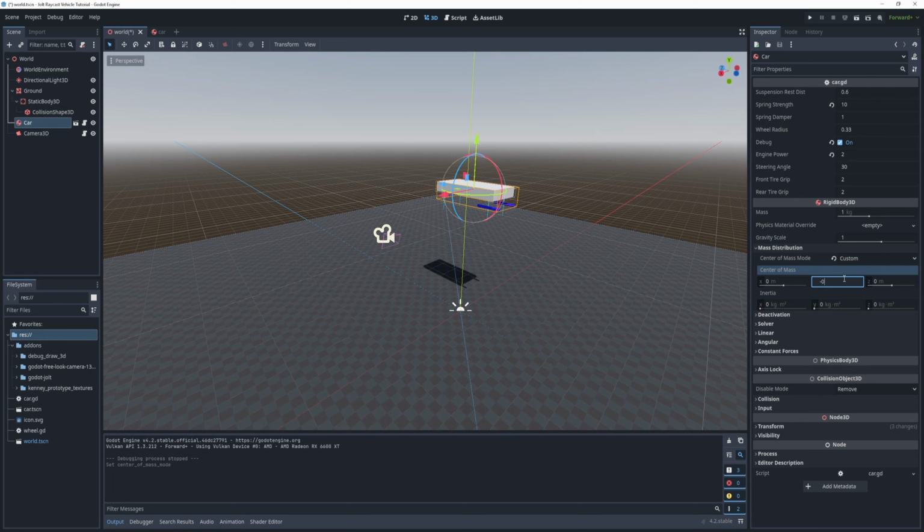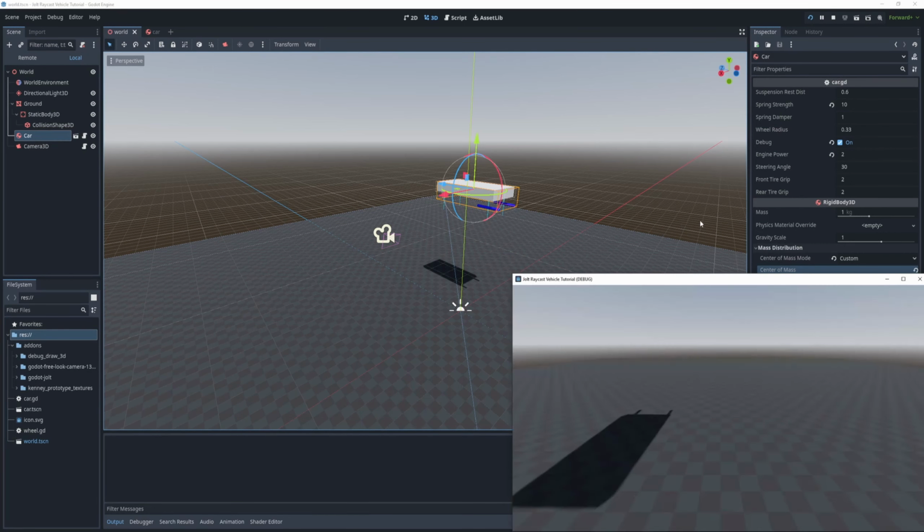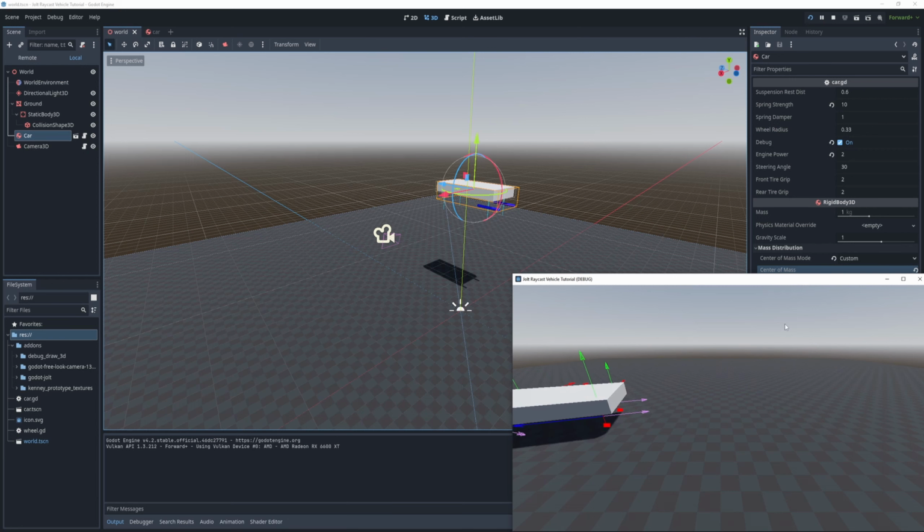Normally I choose the same or a higher value than the suspension length. Run the game. And now our steering is much more stable. However, if the car is still trying to flip, try to lower the center of mass more.